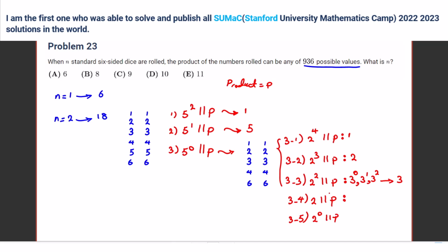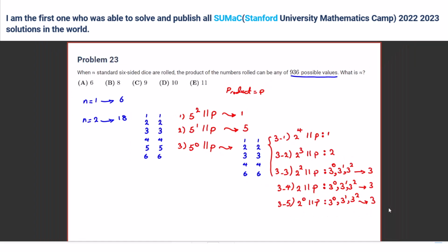For this one, calculate how many ways there are. It can also be 3 to the power of 0, 3 to the power of 1, and 3 to the power of 2. Exactly, 3 to the 0 is 2 you can create. 3 to the 1, 6 you can create. 3 squared, 18 you can easily create. 3 cases, right? For this one also, again, 1 and 3 and 9, you can easily create them, right? So what would be the answer for n=2?